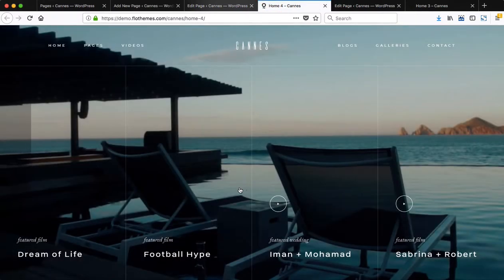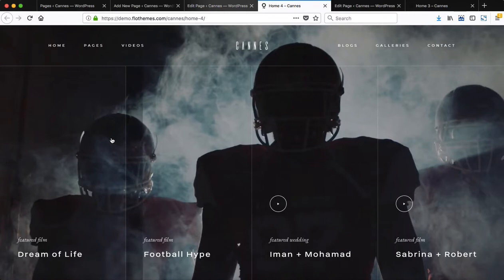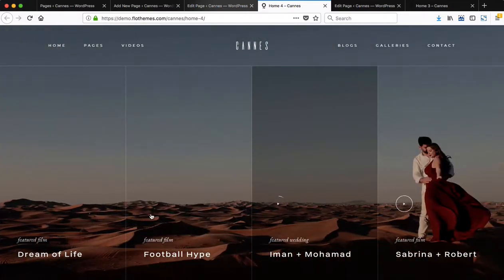You'll now see that the transition effect changed from this circle to this little overlay, kind of covering this column and transitioning from one column to the other, and the image rotates as soon as it reaches the end of this column. So everything is pretty simple here, and of course we do not have the video play button because there is no video assigned to it.